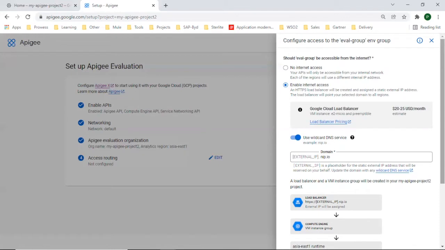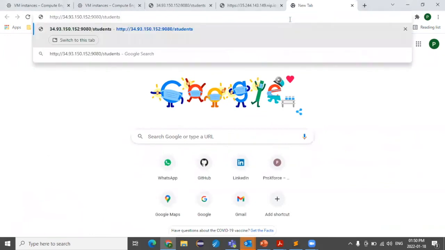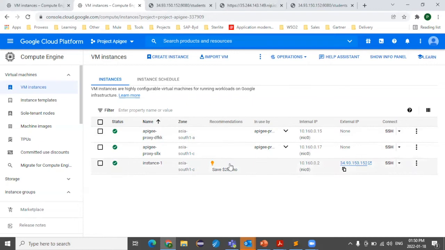Okay, so now to the project where we have everything set up. From the instances that you see here, I know that instance 1 is for the target API, and I can go in here and quickly check if my API is working. I can see that there is a response in the XML format for the get operation on this URI. So we're going to use this as the endpoint URI to invoke from our Apigee runtime.